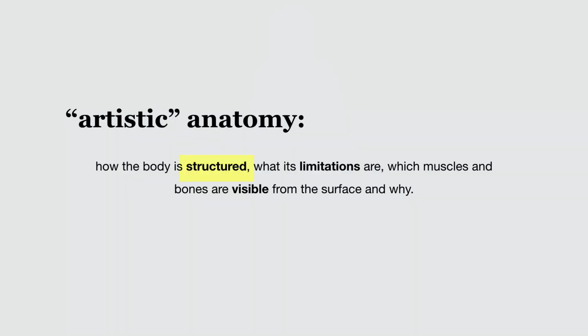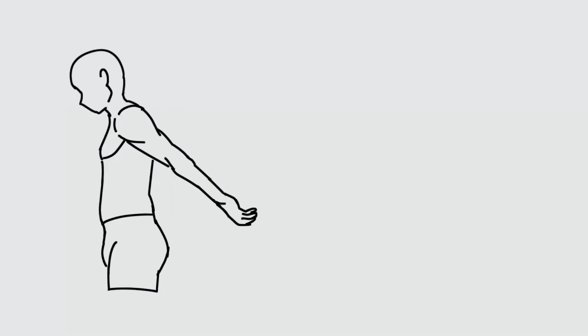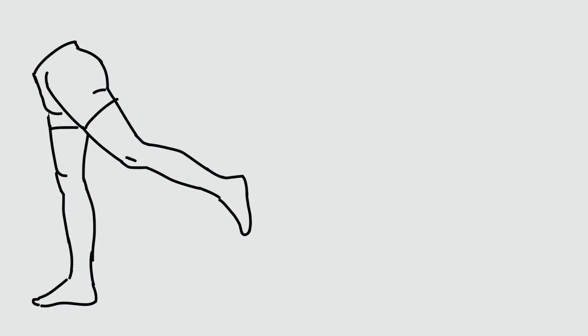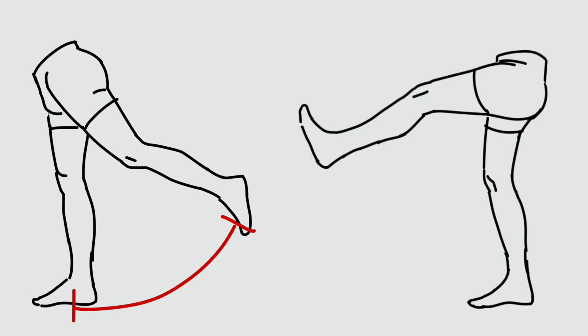Moving along in our definition, limitations. Try extending your arm out behind you. Unless you have a dislocated shoulder, you won't be able to reach very far. Now move your arm out in front of you. You should now be able to reach straight up at a 90-degree angle. The legs follow a similar pattern. Limited motion from behind and increased motion from the side and front. Though the legs still aren't quite as flexible as the arms.